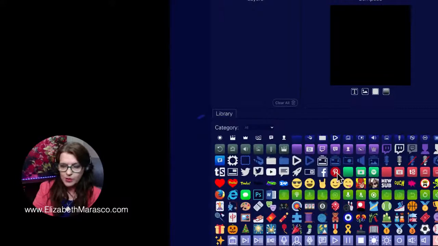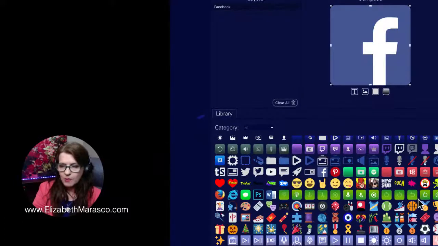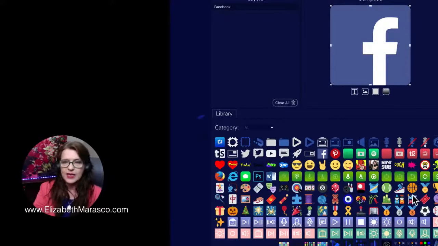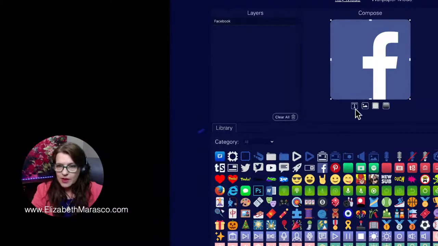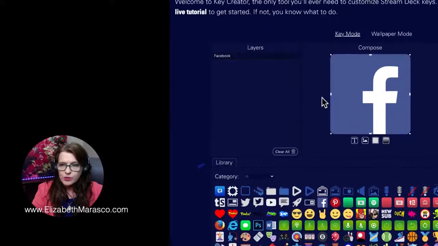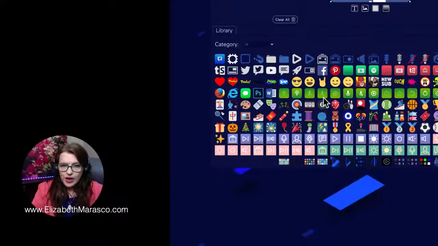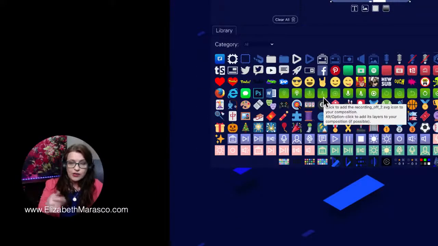Like they've got a Pinterest logo or a Facebook logo, a whole bunch of them. So you can customize it. And then the same thing with this. After you're done, you just go through and simply download that file right to your hard drive and then import it just like I showed you earlier with the one that we made in Canva, and then you just import it.